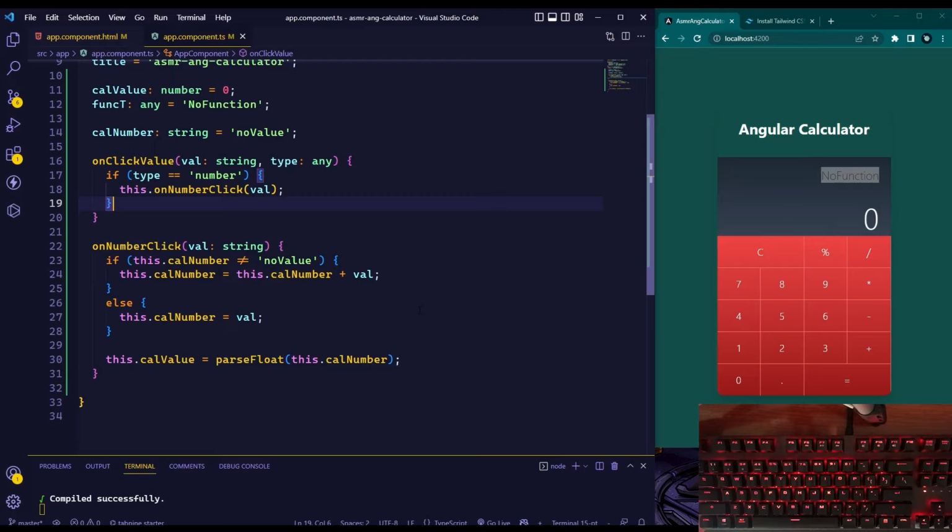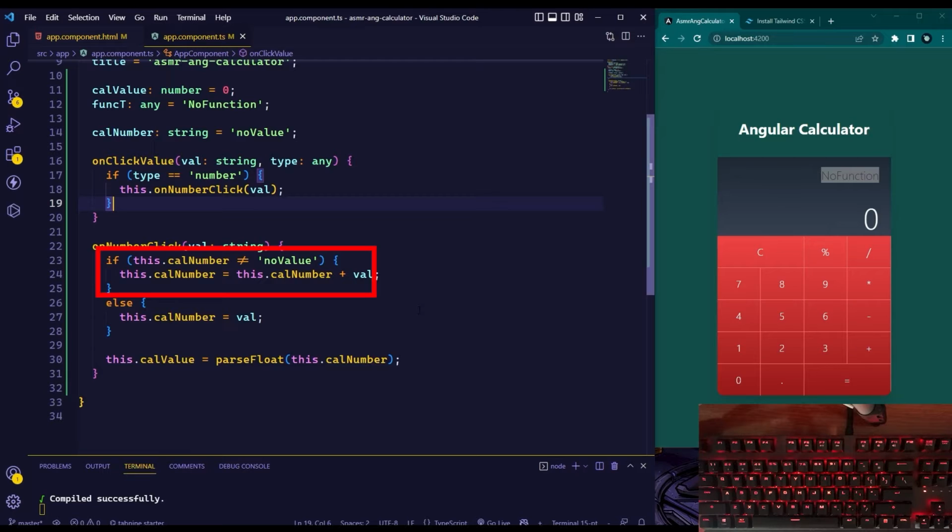So in order to capture that, I created another new global variable called calNumber and assigned a default value, no value, right? So at first, this variable value is assigned to no value. So I'm checking whether this calNumber value is not equal to no value or the default value.